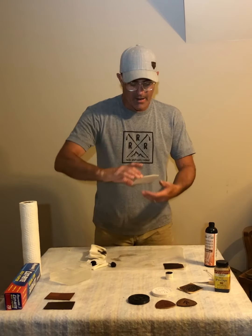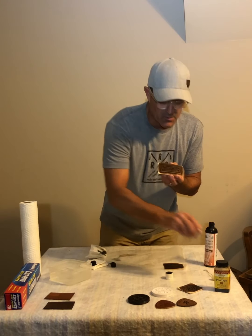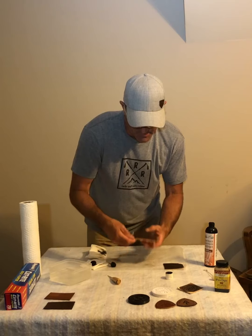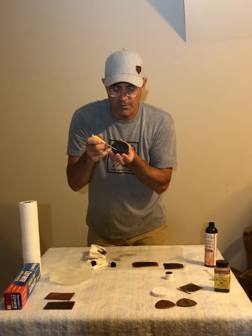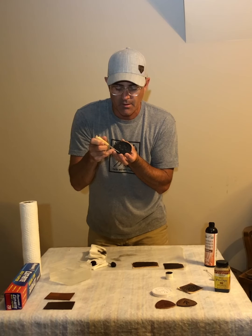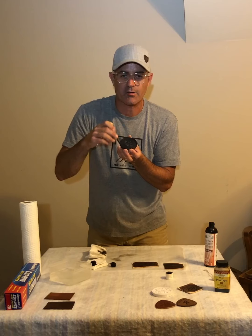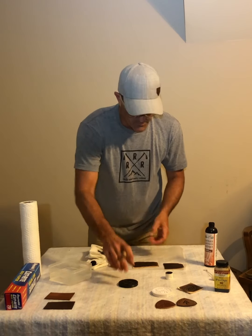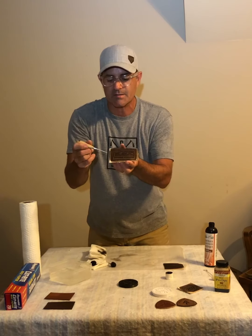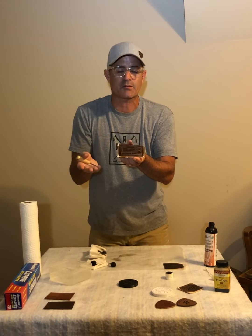One thing I'd like to point out about the patches, and when you order the patches online too, if you could see here especially with the compass rose, there's two outer bands here. There's two outer ridges around the end. Obviously, this outer one creates the trim line that you can trim to. So that way, when the patch gets embossed, you can see this raised area right here.